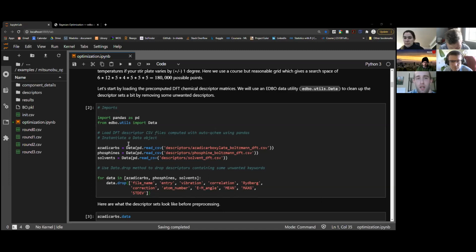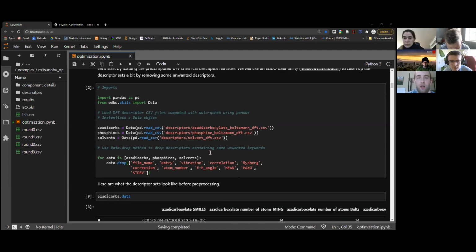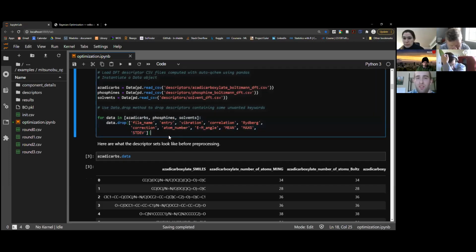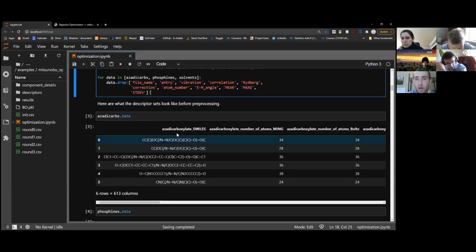Okay, so the first thing that I'm doing here is I'm loading the different chemical components into a pandas data frame. And once I've loaded it and trimmed away some descriptors that have keywords in them that we want to ignore, this is what we get.